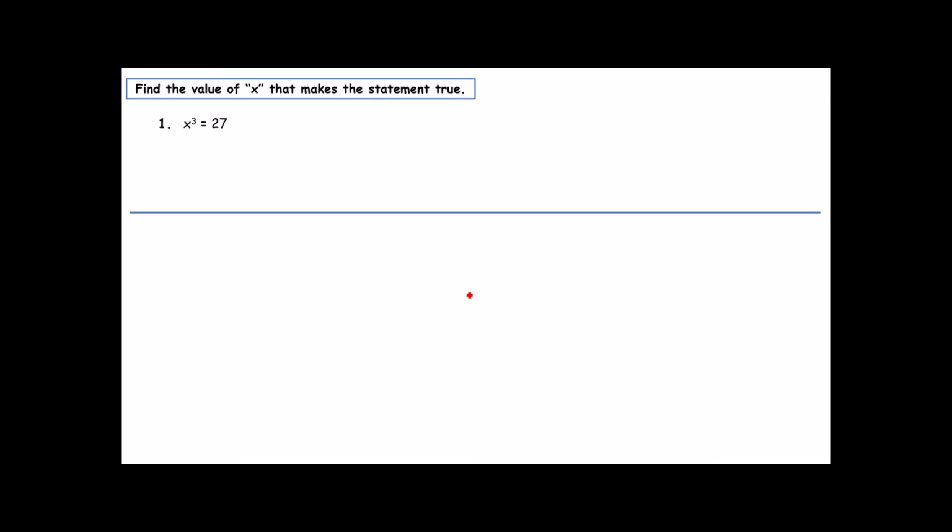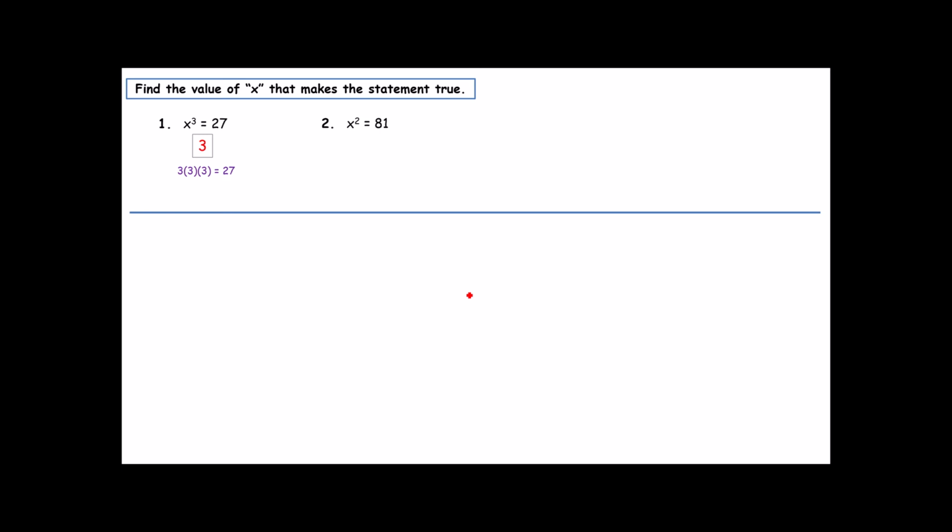If I were to give you an expression or an equation like this, x to the third equals 27, can you think of a number that times itself and times itself again would equal 27? If you need some time, absolutely pause the video. I'm going to keep going ahead. The solution there is 3. Because 3 times 3 times 3 is 27. These are a little tricky, right?